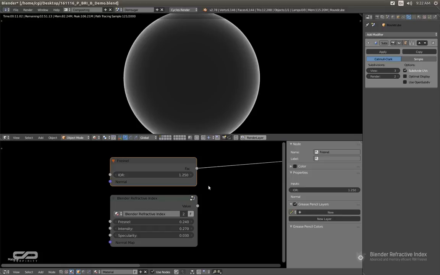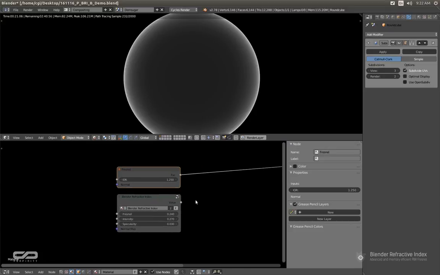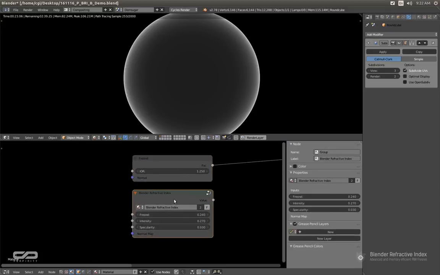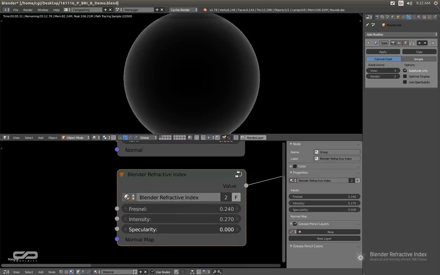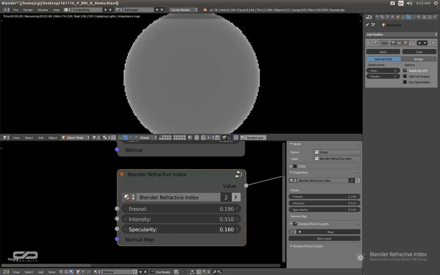You can find really good solutions out there, especially the well-known Cinecat Pro one. But what I wanted to do is to create a custom Fresnel without having to redo the math behind it and make it really lightweight. So let me show you how this one works. As you can see, we have three slots. The first one is to control the Fresnel. The second one is for the intensity. And the third one controls the specular effects.